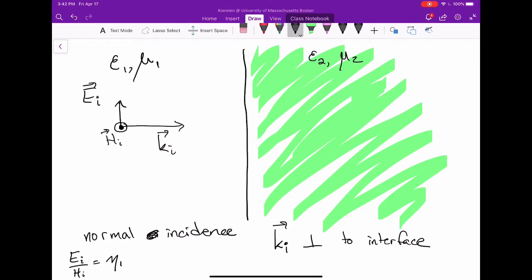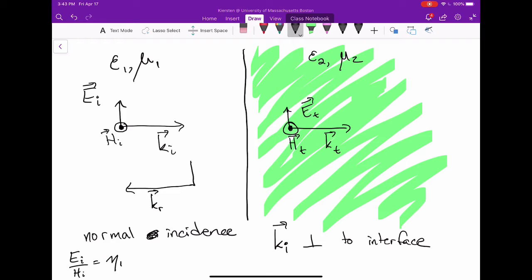We are also going to define, like I kind of foreshadowed in that table, a transmitted wave. So we're going to have a KT, and it's going to have a transmitted electric field that points in the same direction, a transmitted magnetic field that also points in the same direction, and we're going to have a reflected wave. So reflected wave number, Kr, has the same length as Ki because they're both in the same medium, so the wave number magnitude is the same there, but they're going in opposite directions.